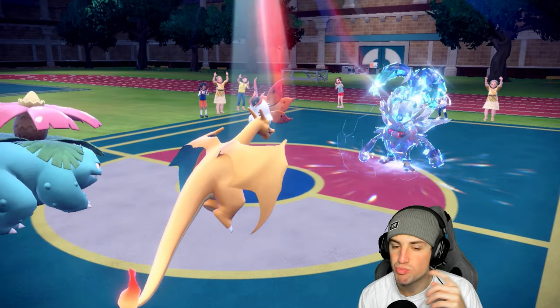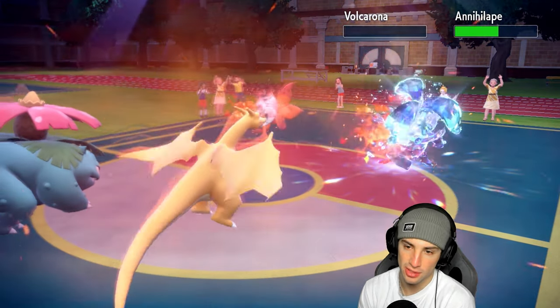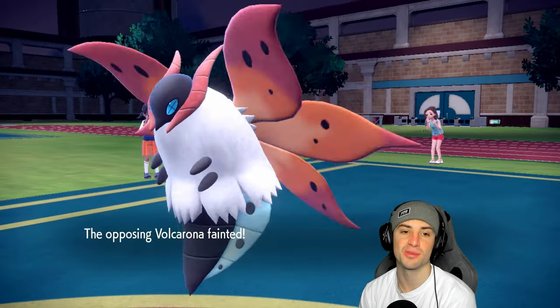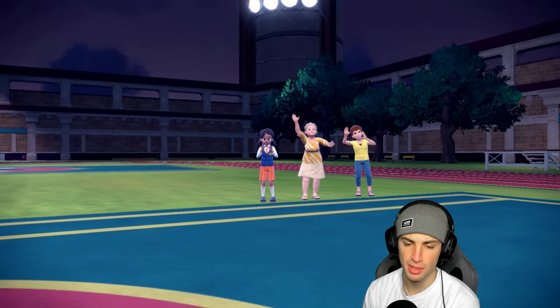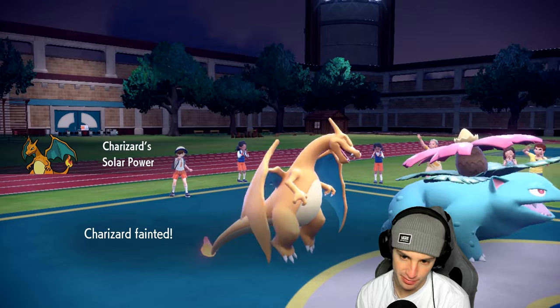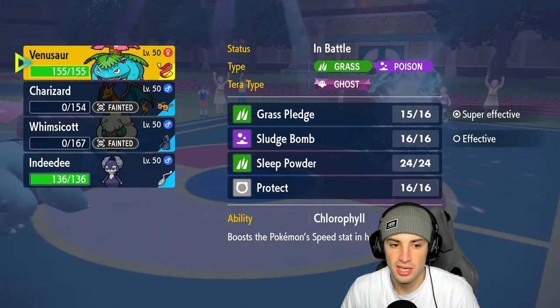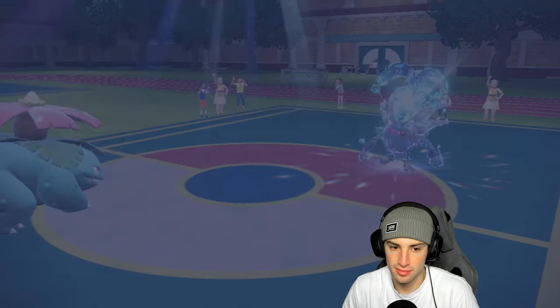Do not miss. You better hit this Fulcrum on a Charizard. Thank you. Oh, yes. I ask for simple things. I don't ask for much around here. I ask for the simple things. So, Charizard's gonna die at the Solar Power. I don't mind that. I get to bring out my lovely little Indeedee.